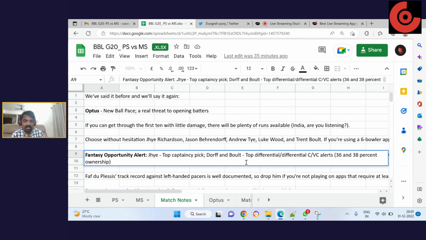For example, these players, when they do well and when you have them in your team, they're literally game changers. For example, if you have Behrendorff, I think he picked up a wicket, or at least definitely picked up a wicket, and maybe he took a catch as well. Maybe he could have picked a couple of wickets as well, but it definitely turned out to be a useful pick that day, and one of the picks that turned the game for a lot of our subscribers on that day.